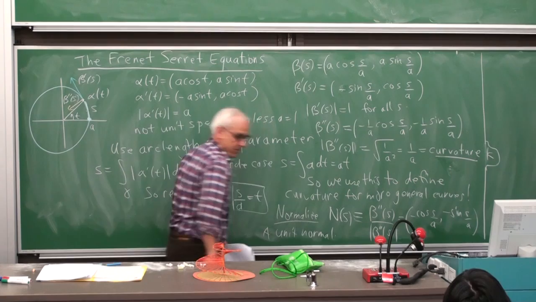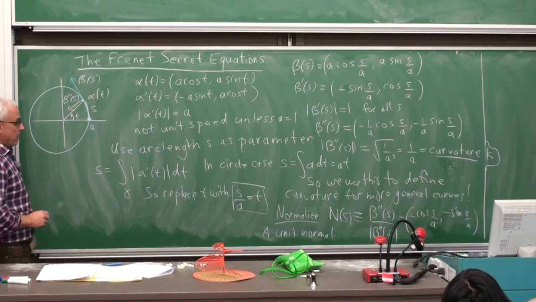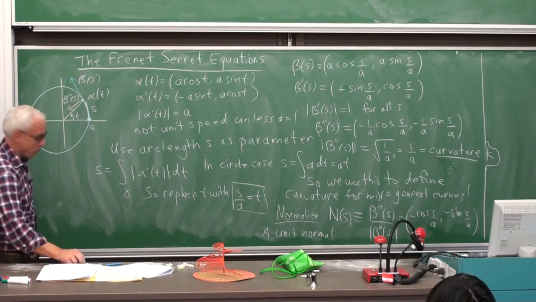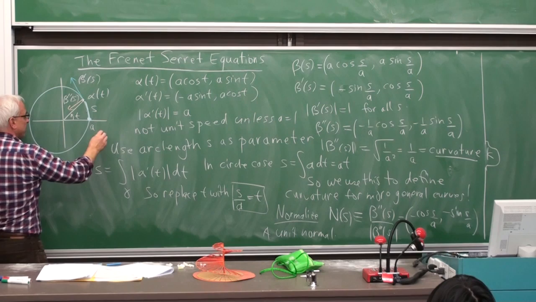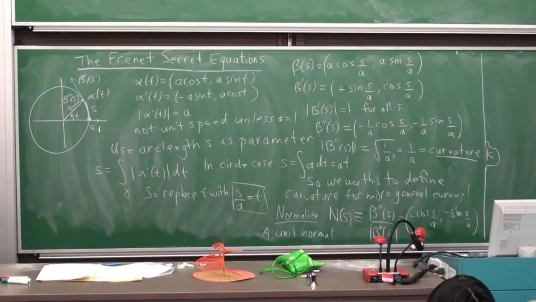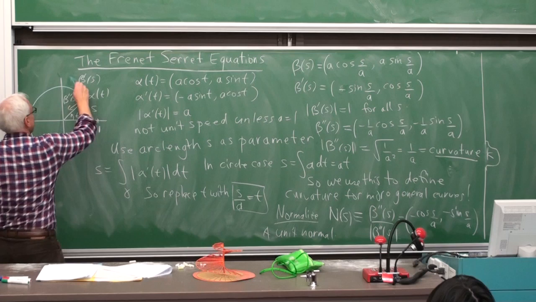So on our picture, well, we don't know what A is, where the 1 is in this picture, but let's say, suppose that the 1 happened to be, let's say there's 1, for example. Then that would maybe roughly be, that's supposed to be our tangent vector with length 1.